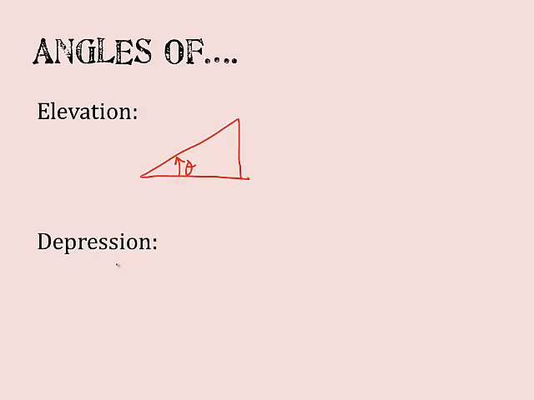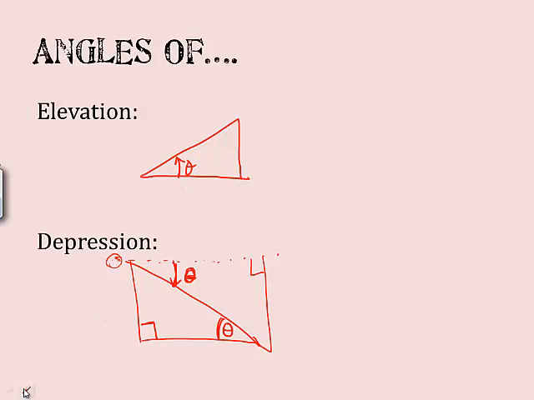Angle of depression means there's something up high, and from this line of sight looking down, that is the angle of depression. And recall that if you make your right triangle, that angle of depression doesn't fall within that right triangle. Its alternate interior angle is the same. So this is theta, just like this one is theta. These are the same measurements. Okay? So it just depends on how you build your right triangle as to where that angle theta is. But you have to remember that wherever that line of sight is, the depression, that's always looking down. Elevation's looking up. Okay? So today we're going to be finding those angles.